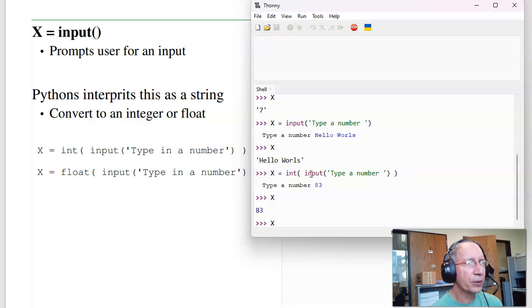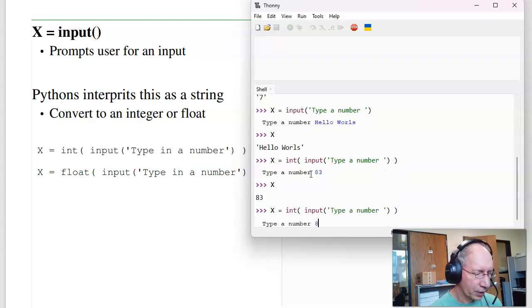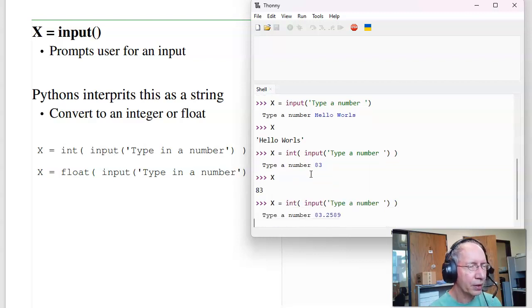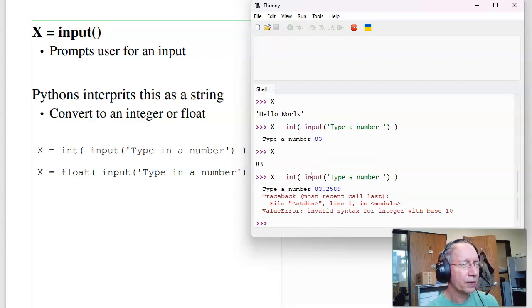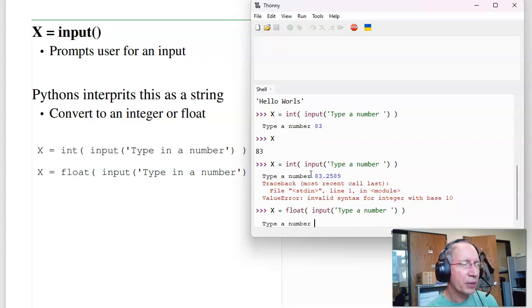If I want to take a number like this one, it really hated it. If I want to get a floating point number, I have to use the command float.